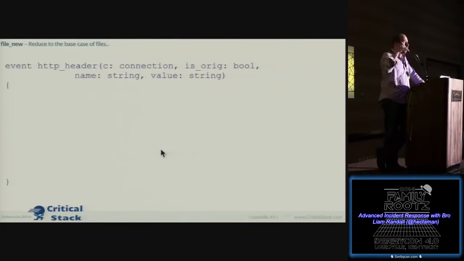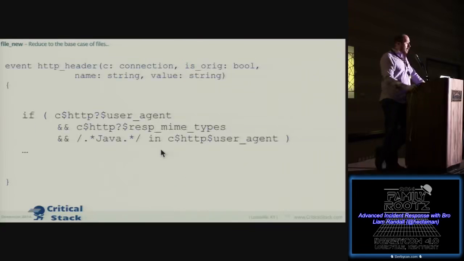Well, real quick, so let's do a sample policy. So for HTTP headers, for example, you may just want to test to see if Java was the user agent. You know, because maybe you're looking to see what are all the Java things on my network, right? Do we have, and this isn't just the devices in Active Directory.